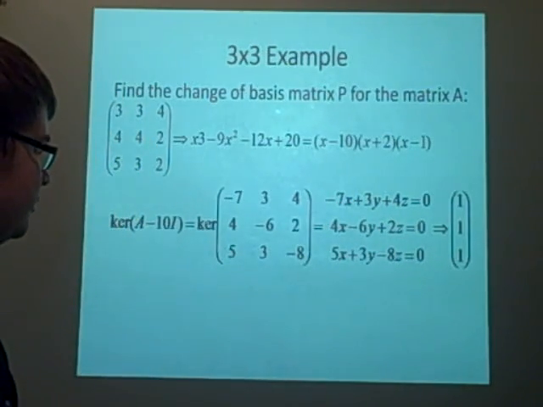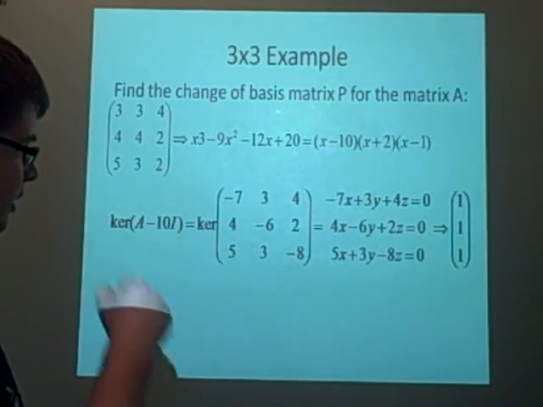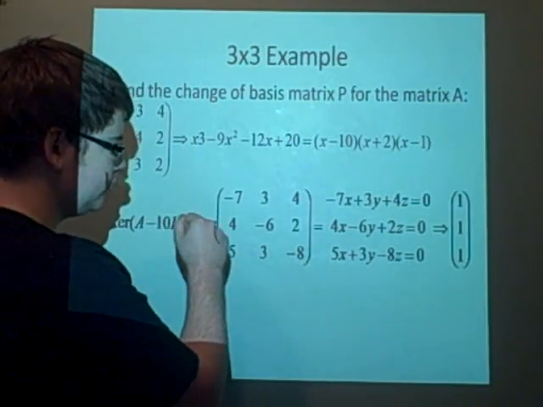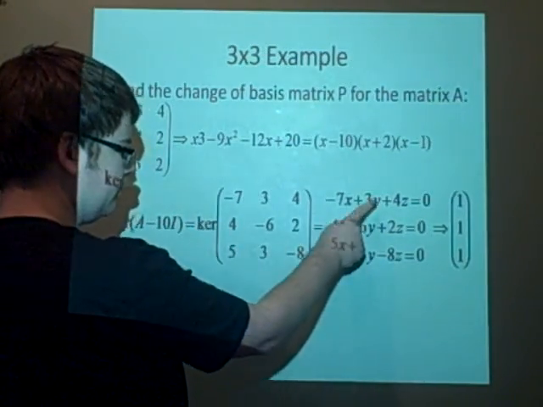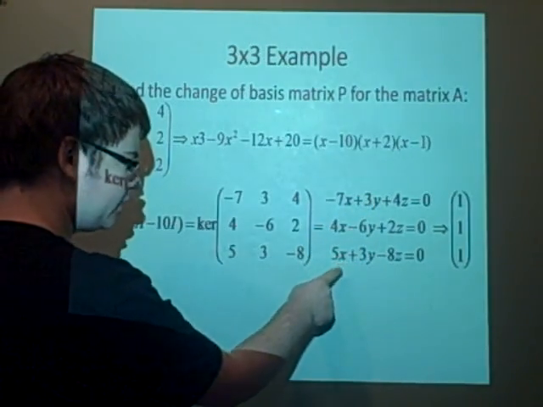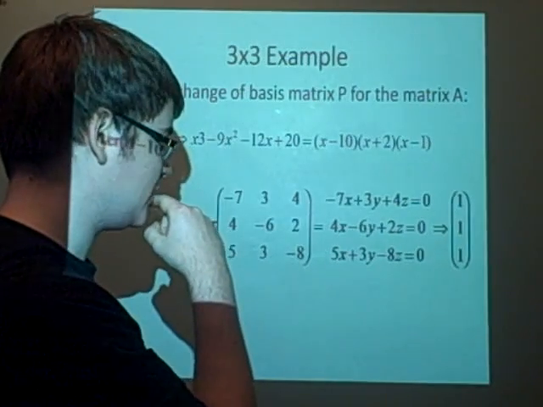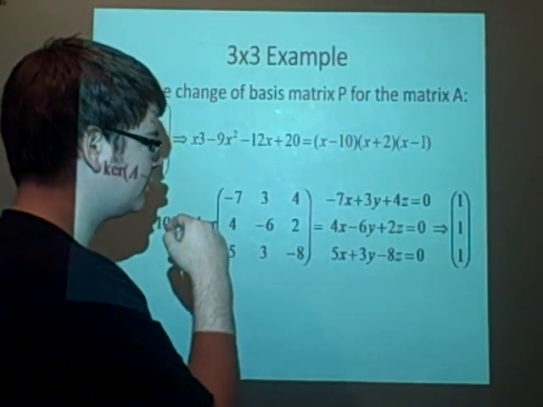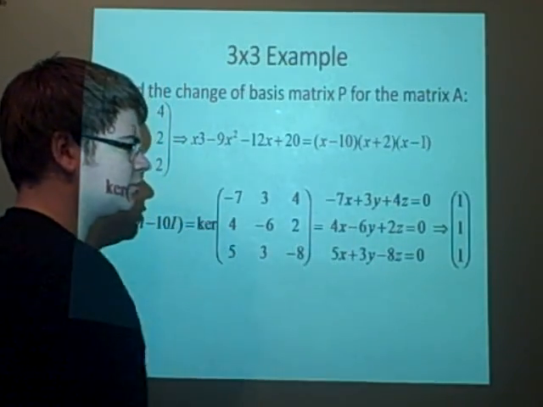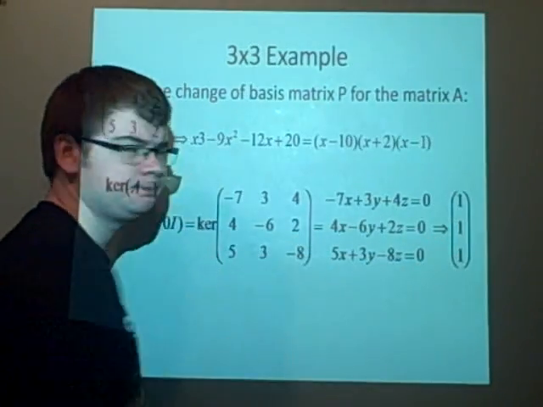And let's see, how are we going to go about solving this? If we do this minus this, we've got 12x minus 12z, which gives us x is z, and from x is z we can work out that y is also the same, so we get 1, 1, 1.